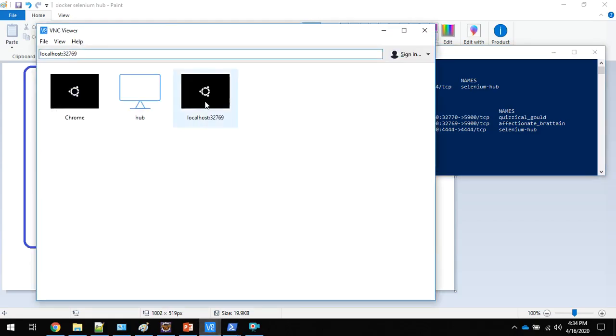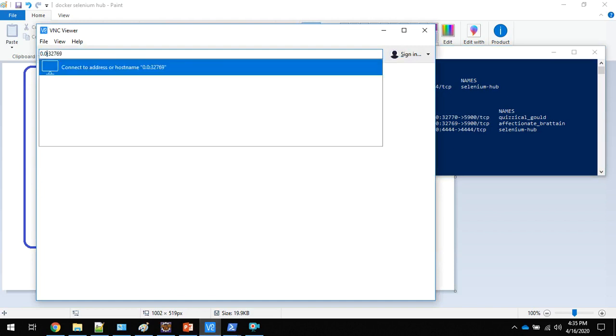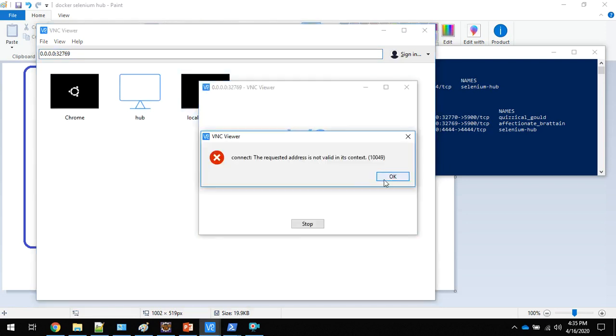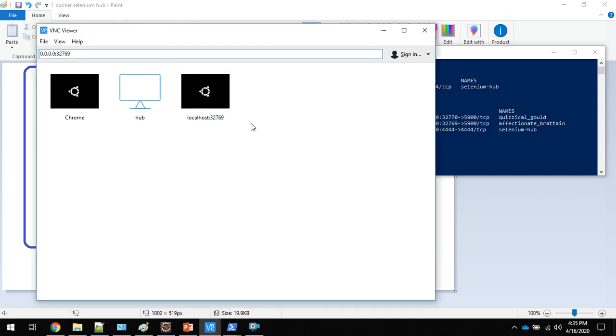One is localhost, and the other is the same thing displayed there, 0.0.0.0, and connect. This will also connect. Not valid. Okay, then you can use localhost and the port number. Then it will connect to the node, and you can witness the ongoing execution.